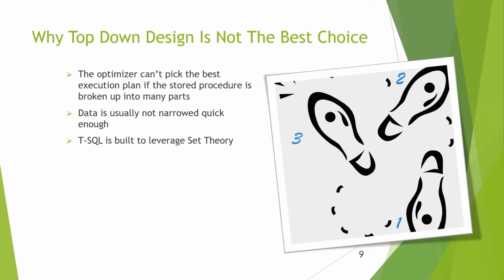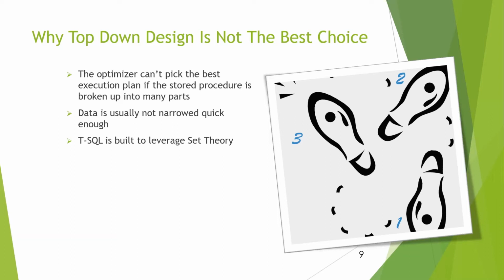The most important concept that you really want to think about is narrowing your data quickly. I have seen stored procedures where they've broken it up into multiple chunks because they needed to, but then they put all their predicates, all the things that would narrow the data, in the very last SQL statement. So they've been carrying maybe millions of rows through the stored procedure that are being manipulated when they could have maybe worked with 1,000 rows from the very beginning. So when you do have to break up your stored procedure, or maybe you're using some other technique, try and narrow the data down as quickly as possible.